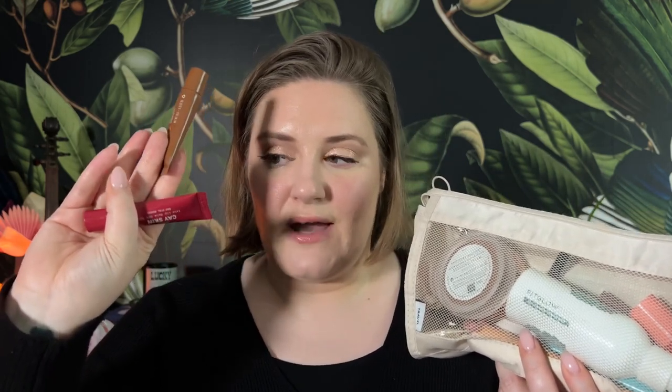Now is a good time to show my car makeup bag hanging out back here. We're leaving super early in the morning, so I wanted my makeup and skin prep ready to go in the car. If you're interested, go check out that video on packing this. I'm going to throw my K-Skin SPF lip balm in Bad Gal Barry into this bag, and the untinted SPF into my belt bag. I also have a feminine product cover that I'll put in the 'stuff is happening' pack — it'll move around from belt bag to hiking bag as needed, along with my perfume.